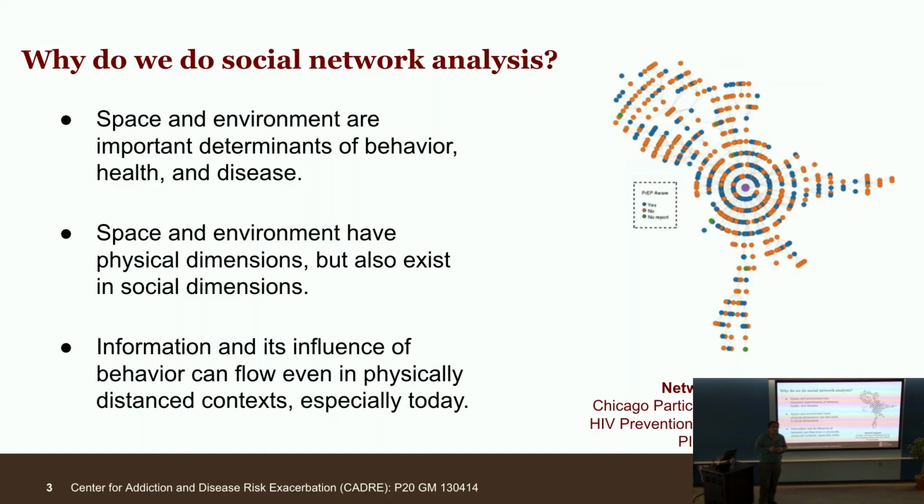The interesting thing about doing network analysis in public health is trying to measure how those networks look and try to figure out how they can best be used in the service of public health goals. And on the right, that's a diagram from an HIV prevention intervention that we ran in Chicago, in Southside Chicago. And the purple dot at the center is the clinic or the center at the University of Chicago, where I was based at the time. And orange and blue dots around that circle are patients who had contact with the clinic, and the orange and blue dots signify whether they were aware of certain behavioral prevention strategies or not.